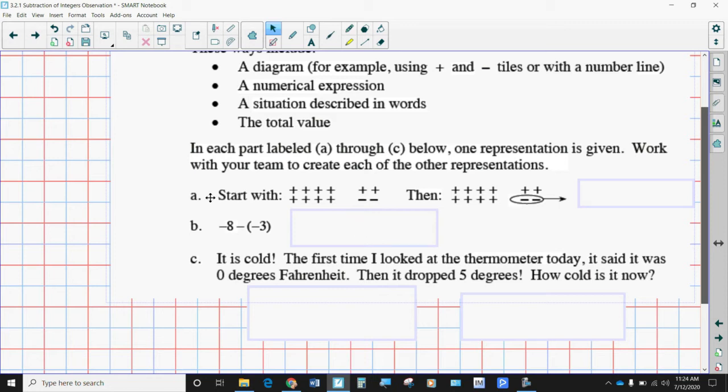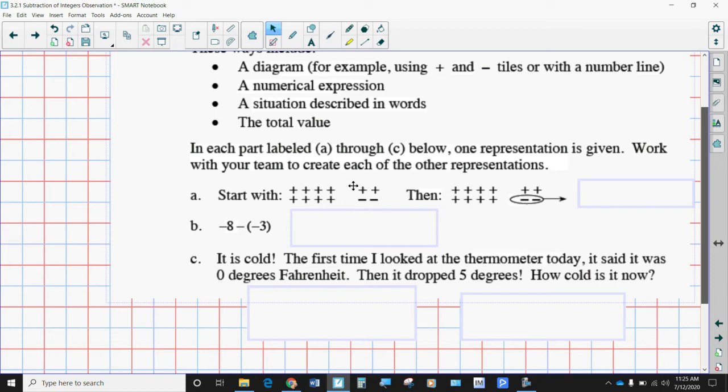Start by copying these 3 problems down. I know C is a little wordy, but pause and just take a little bit of time. I promise you this is not going to be the longest lesson we have. I'm going to shoot for 15 minutes or less, okay? Pause, and then when you're ready, unpause, and I'll reveal what I have for the answer.